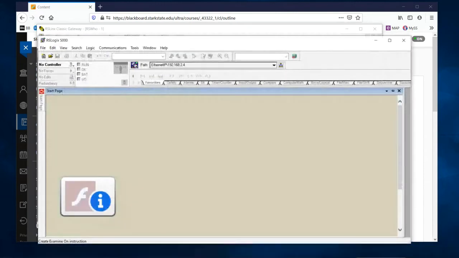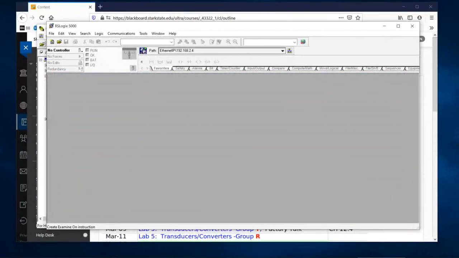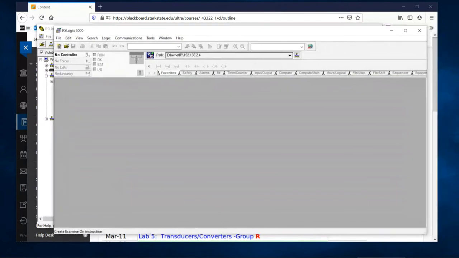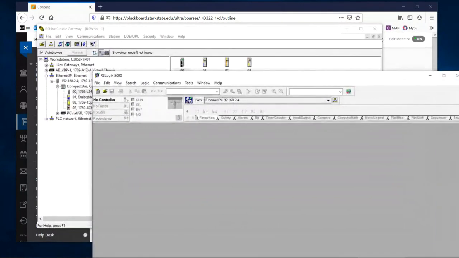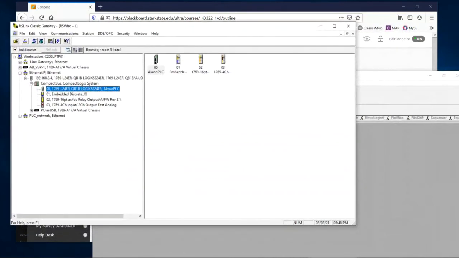All right, so given that, I'm going to open up the RSLogix 5000 software. And remember that the RSLogix 5000 software is the programming software, and RSLinx is the communication software.